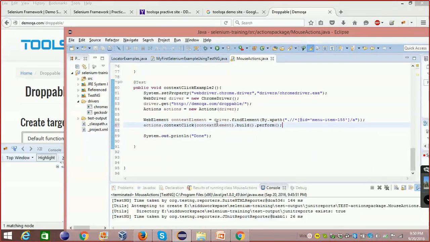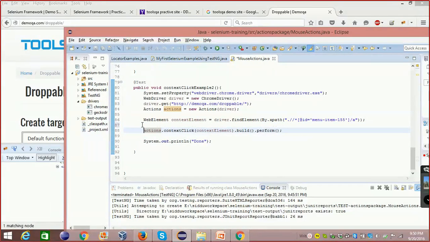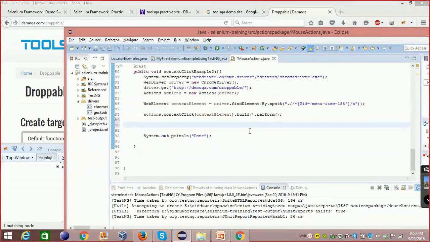Okay, there is only one action. Still I am using build dot perform. Just make it a habit of using this build dot perform. Whether it is a single action or multiple actions, just use build and perform both, even though build is needed only when we use multiple actions.